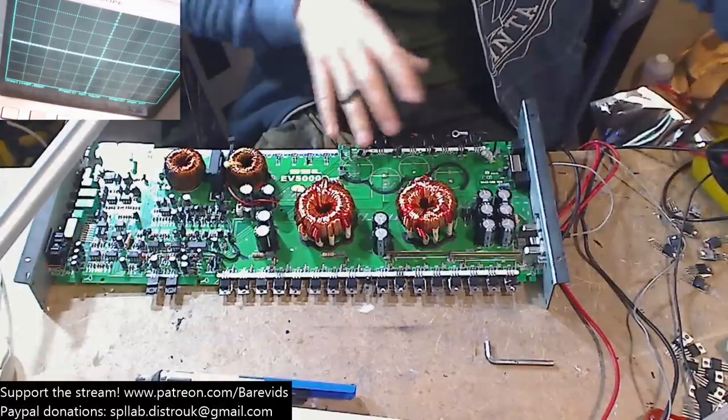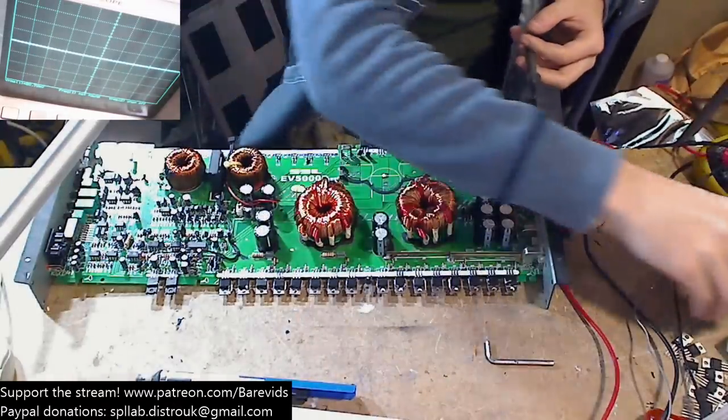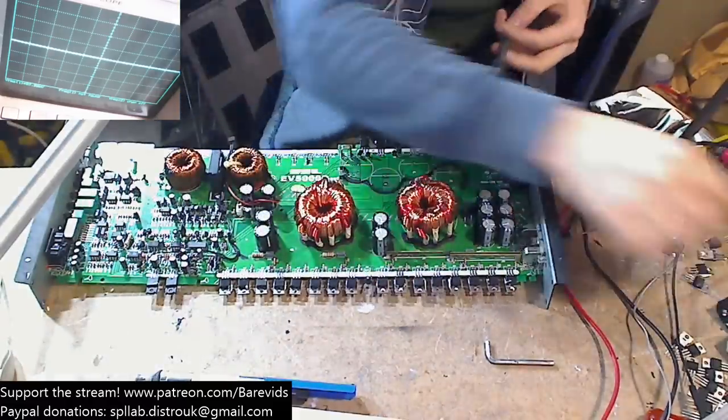So the main rail capacitors here, the main rail caps, if you're just joining the stream, these had actually all vented and they had blown and they're all kind of shaky. You can feel it inside wobbling around. So these were dead. So I've got some replacements for these.